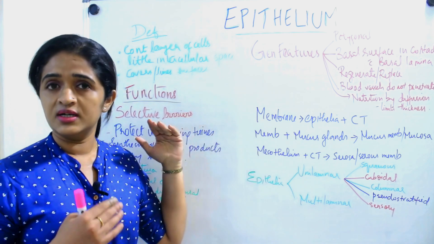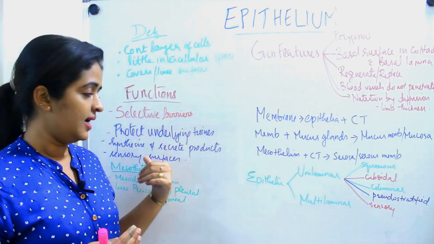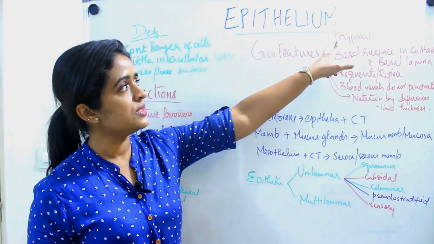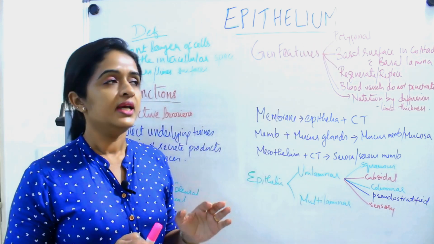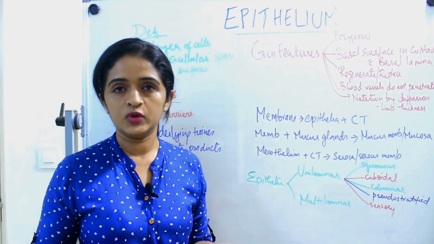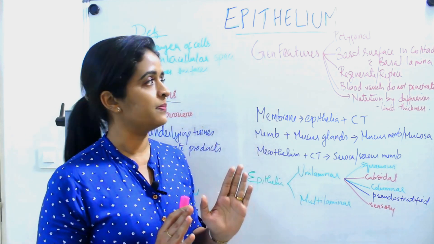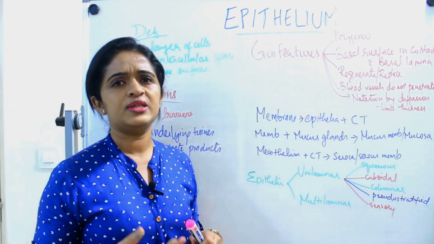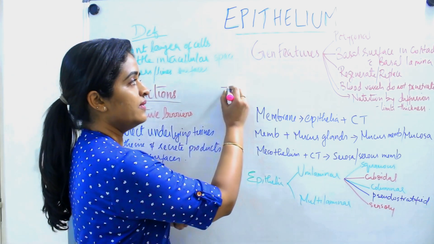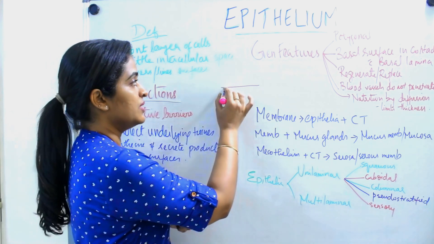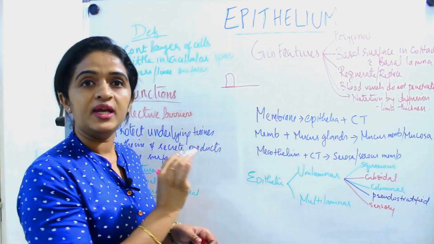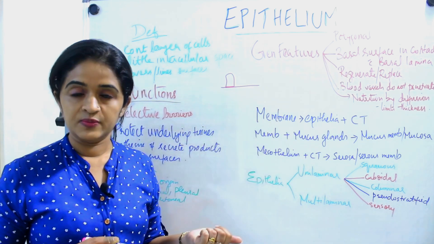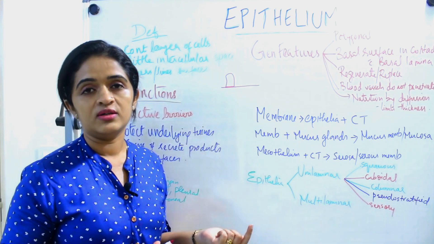Now we will see some of the general features of epithelia. The first one is it is polygonal in shape — that means it can be of three or more sides. The next one is the basal surface is in contact with the basal lamina, which is usually secreted by the cells themselves — the base of the cell will be in contact with the basal lamina. The third feature is it can regenerate — if some of the cells are lost, they can be regenerated or replaced.